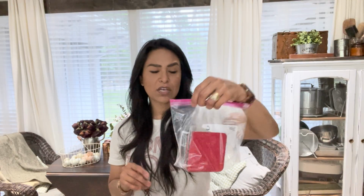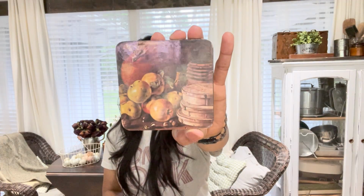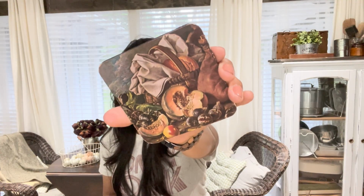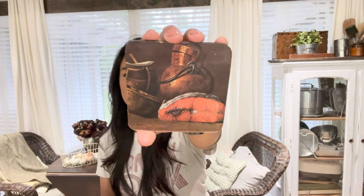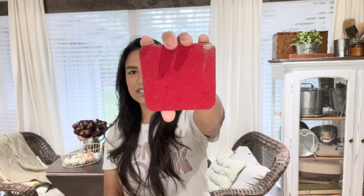I picked up these coasters. It is a 4-piece set of coasters for $3. I loved them. These are going to be a personal item because they are gorgeous vintage images. If you ever go through the recipe books, you'll see they have all of the layouts of the recipes once they're made, with all of the vintage dishes and baskets, bread baskets, pots, teapots, coffee pots, all of that stuff for entertaining and serving. These coasters have those same images, which I absolutely love. They do have a velvety red back that needs to be cleaned because it has lint stuck to it. But I did pick those up. That was a personal item, so I was okay paying the $3 for 4 of those.